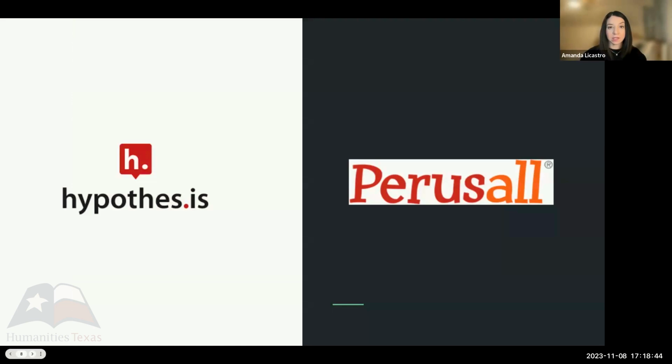Why? Because while we know students have been given the tools to read paper texts, textbooks, novels, physical, tangible objects, oftentimes they lack the tools to read digital texts closely. And all of the neuroscience, all of the cognitive studies that have been done have demonstrated that reading online is a fundamentally different experience.